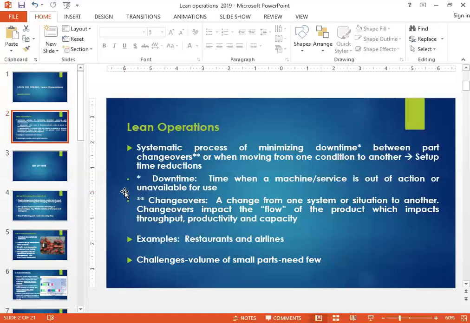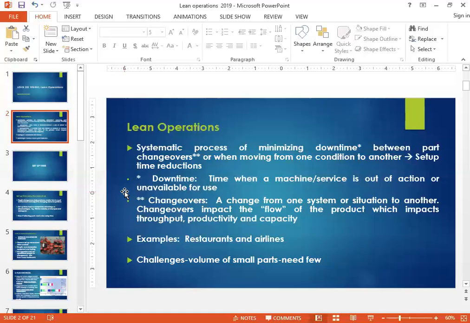If it was a lean operation, on the other hand, everything would be systematic and quick. Let's take another airport that is efficient and has lean operations. Maybe they would have some computer kiosks where you could just swipe your passport and get your boarding card, or they would have more people at the ticketing counter. The security would be quick and efficient, and you would get your boarding card and be able to go to the boarding area and catch your flight.